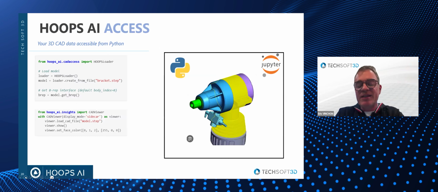CAD access is something really simple. When you work with a machine learning model, you work with Python. So we've built basically a Python wrapper on top of Ops Exchange. With that, with a couple of lines, you can extract an assembly tree, you can extract your BREP information, and you can display that in a Jupyter notebook with just a few lines. That makes things much simpler and enables people who work with machine learning to work with Python, with PyTorch, with the tech stack they're used to. Moving to the next slide.